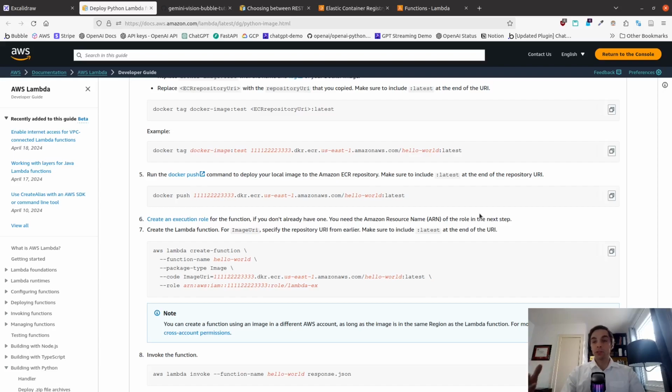And so there are different ways that you can do that. We could, for example, create the execution role right now. And then when we create our Lambda function, we just attach it. That's one way. Another way you can do it is when you create a Lambda function, it will by default create a new execution role. And it won't give it the permissions it needs necessarily, but you can go modify that role to do whatever you need it to do. So before we actually create our Lambda function, we're going to take a couple minutes to look at how IAM works at a high level and how we can create these execution roles for our Lambda functions.